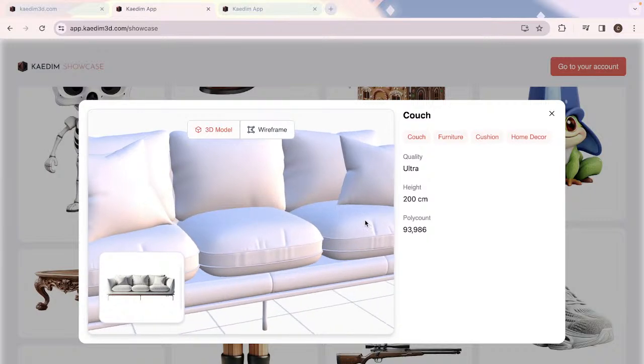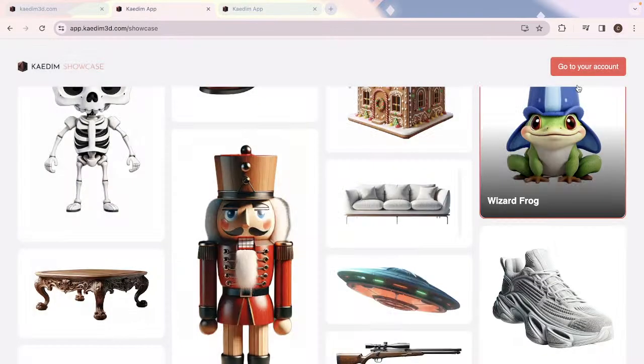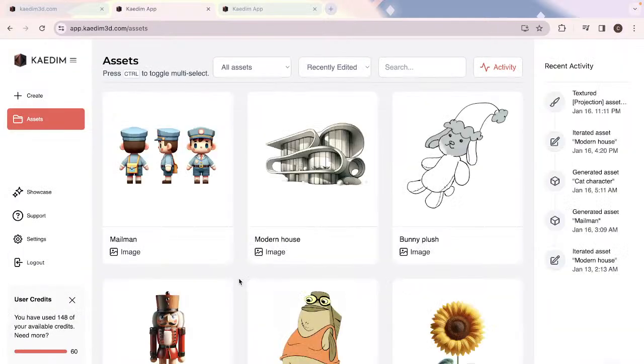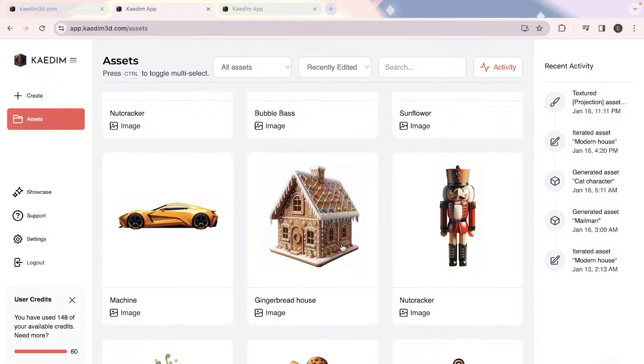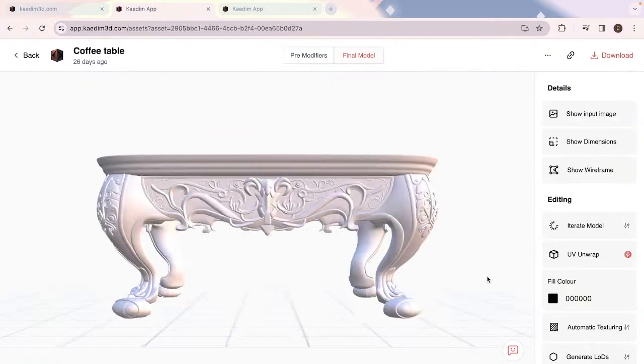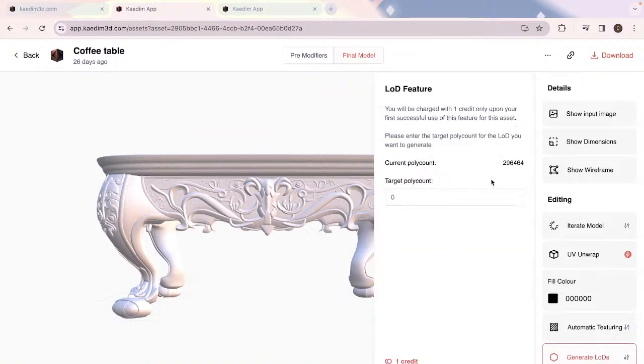sculpted in. What you can do is use our generate LODs feature, which will create a low poly version of your model. So for example, the current poly count is 296,000.